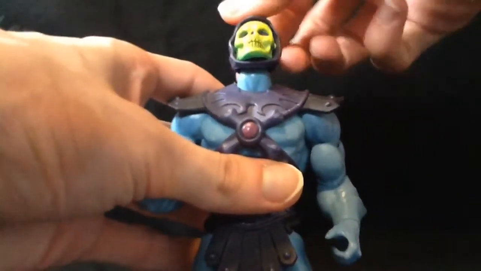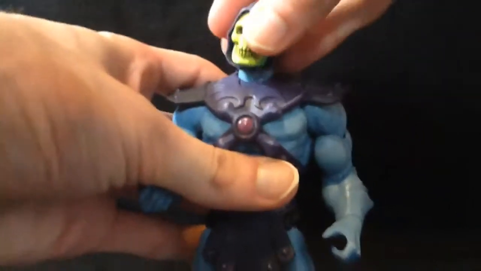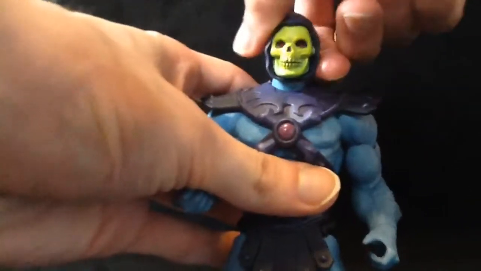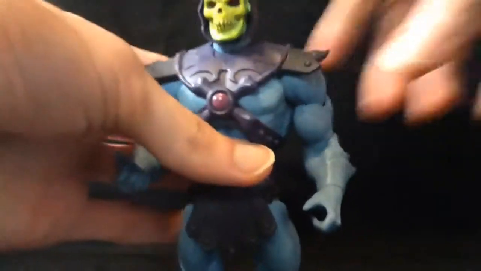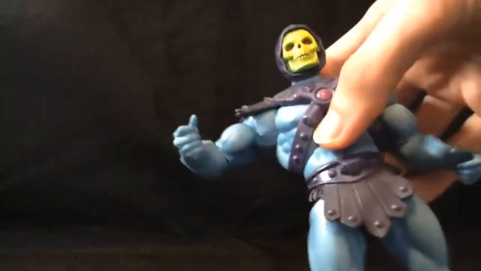And he can look up, he can look down. And yeah, he's got a really good range in his head there. Just because of his hood, it allows for a lot of movement, whereas on other figures, it doesn't. So, kudos. His shoulders move out to the side a decent amount. It'd probably get him at a right angle here. That's how far I can get it out, but it's probably able to go a full right angle if you really pushed it.